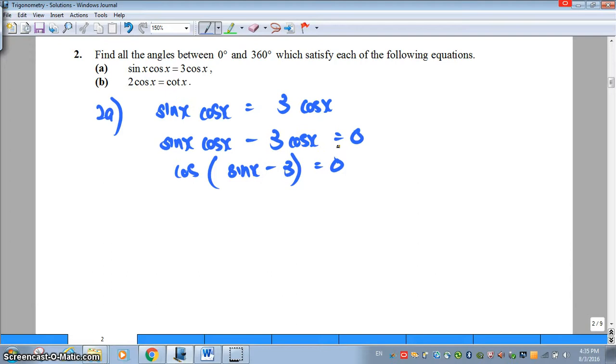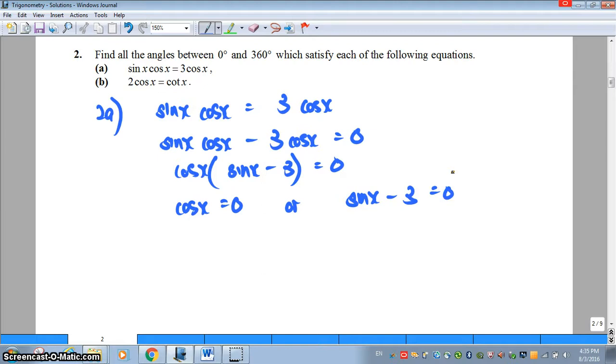Once you are able to factorize it and it is equated to 0, you can make use of the zero product rule. What does the zero product rule tell you? If there are two products where A times B is equal to 0, this will tell you either A is equal to 0 or B is equal to 0. Alright? The use of the zero product rule itself. So now, since we already factorized it, very quickly you can conclude that cosine x would be equal to 0 or sine x minus 3 would be equal to 0.